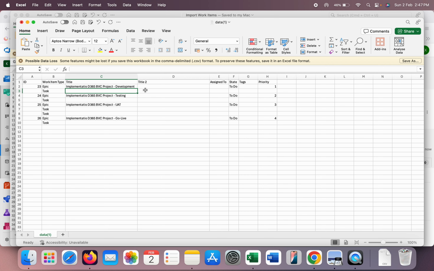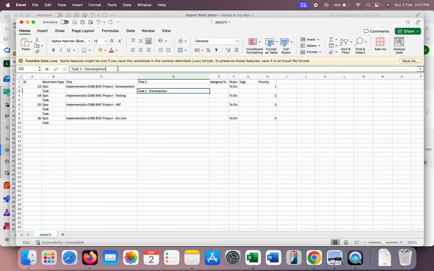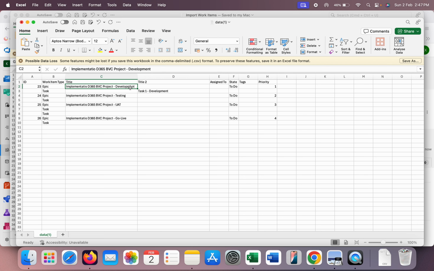So when you write the title like task 1 development, you can see it is an indentation for the epic.